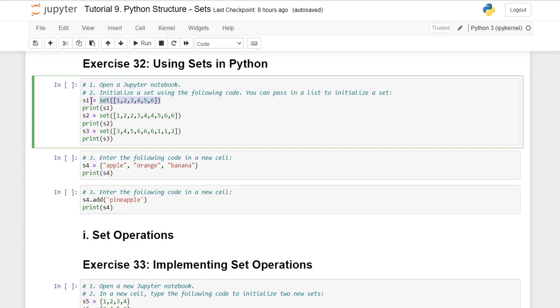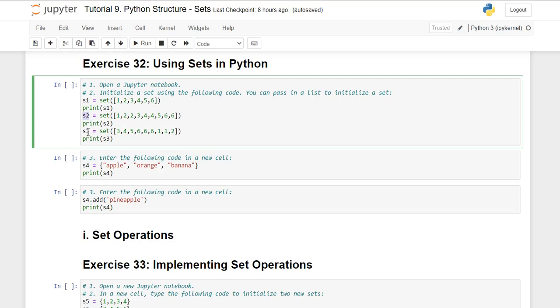So let me use this one. See here, we have 1, 2, 3, 4, 5, 6 as the elements. You can also call them members. And for S2, the set variable 2, we have 1, and 2 appears twice, 4 twice, and 6 twice.